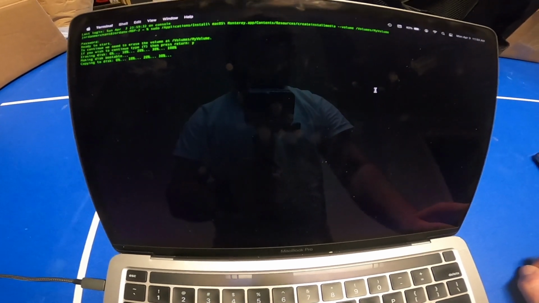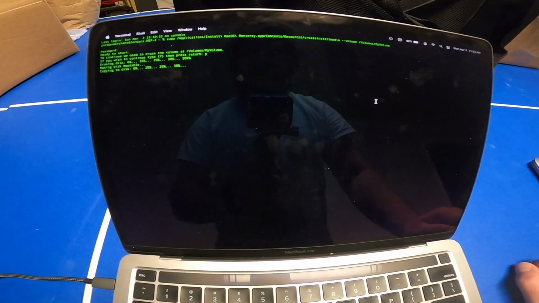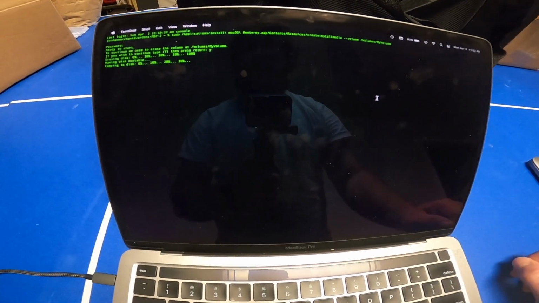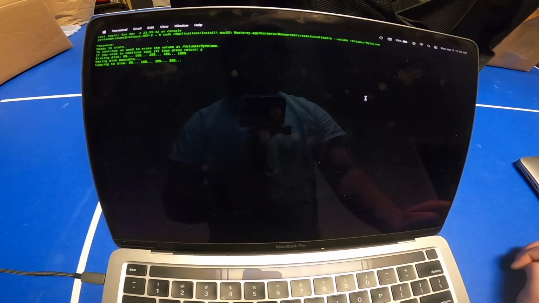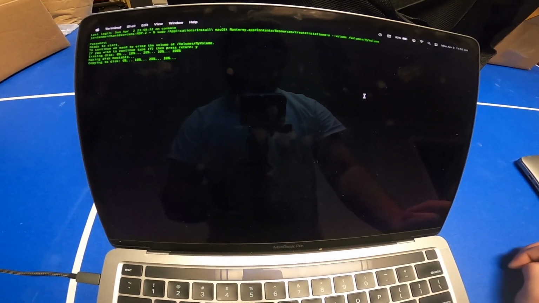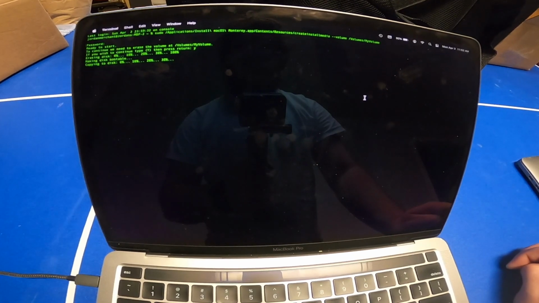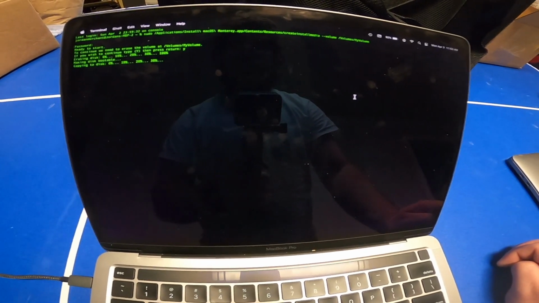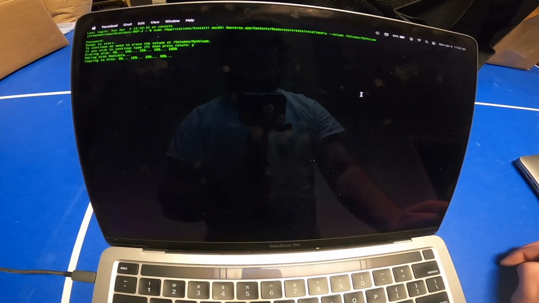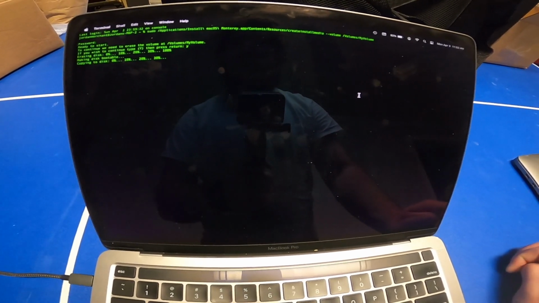You can only do it on a Mac. And I know that on eBay there's people that sell the USBs. I don't know if I trust them, but they are there. So yeah, if you do need a USB made, maybe find a friend or a library or something that might have an Apple that you can do it on.